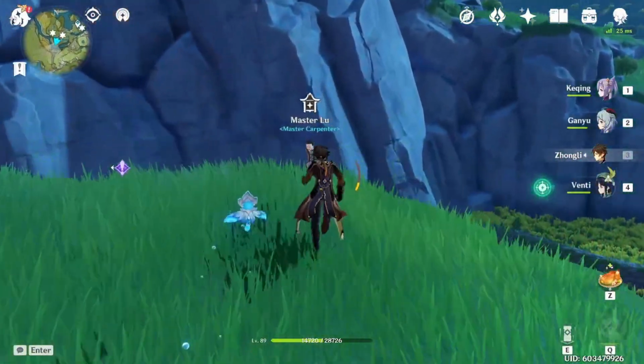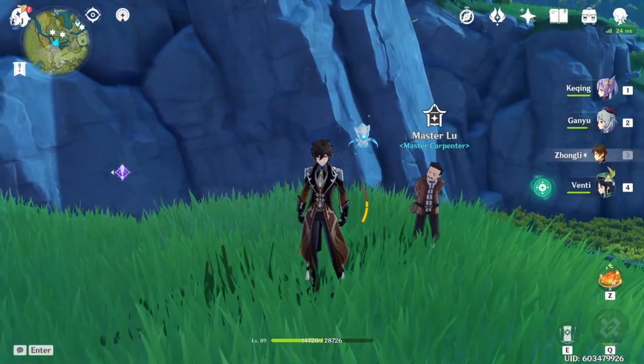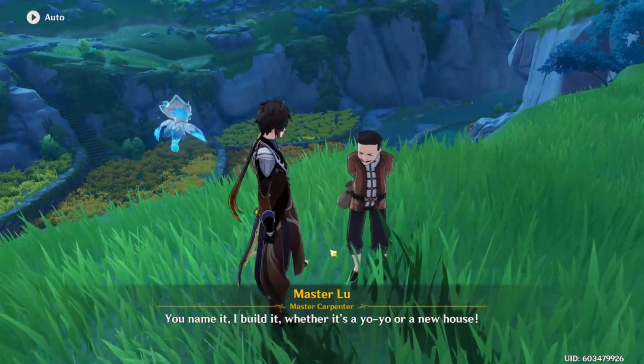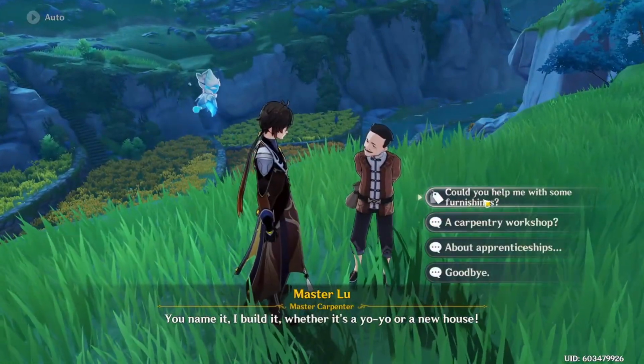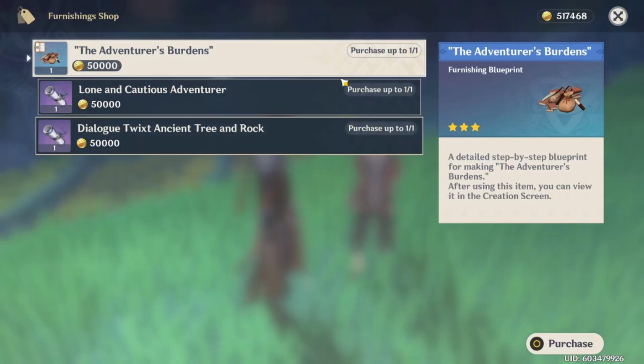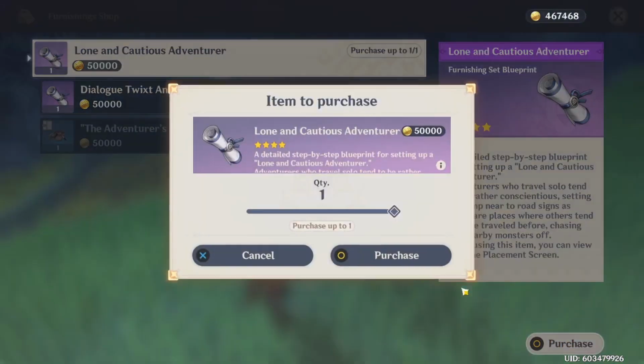Now you'll find the housing vendor here. It's Master Lu. If you had done the Ganyu story quest, you would have interacted with him before. But now he's a special NPC that sells housing blueprints. He has 3, as you can see here. Just gonna purchase them all.